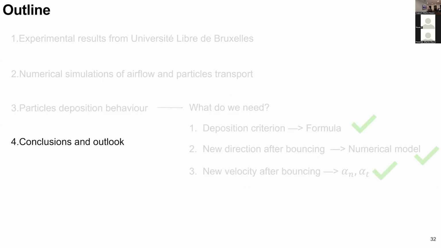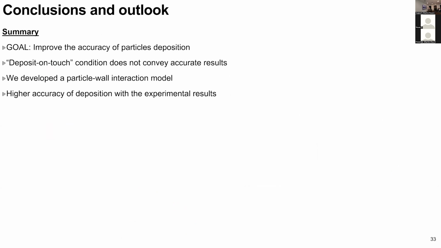Right, so this brings me now to the conclusions and outlook. In summary, the goal was to improve the accuracy of particle deposition. We noticed that with the deposit on touch condition, we did not get good, accurate results. And so we developed a particle wall interaction model. And we noticed that we have high accuracy of deposition compared with the experimental results.